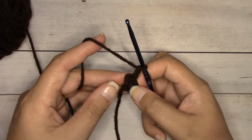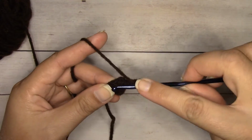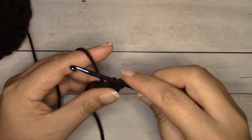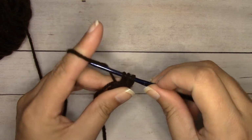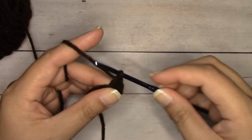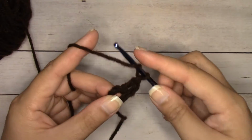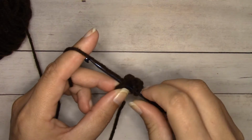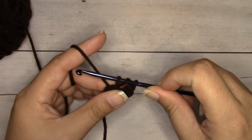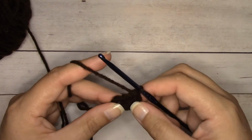So I'm holding my tail against my chains, yarn over, insert my hook into the center ring, yarn over, pull through. There are 3 loops on my hook. Yarn over, pull through 2 loops, yarn over, pull through 2 loops. We'll work a double crochet again together, yarn over, insert our hook into the center ring, yarn over, pull through, 3 loops on our hook, yarn over, pull through 2 loops, yarn over, pull through 2 loops.